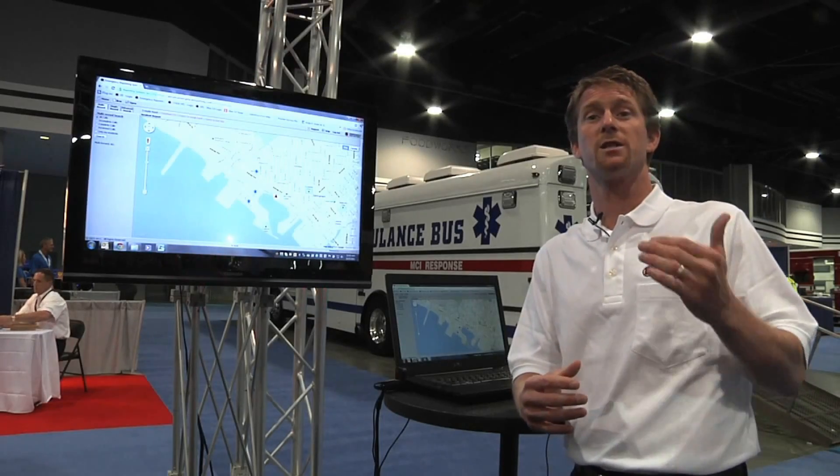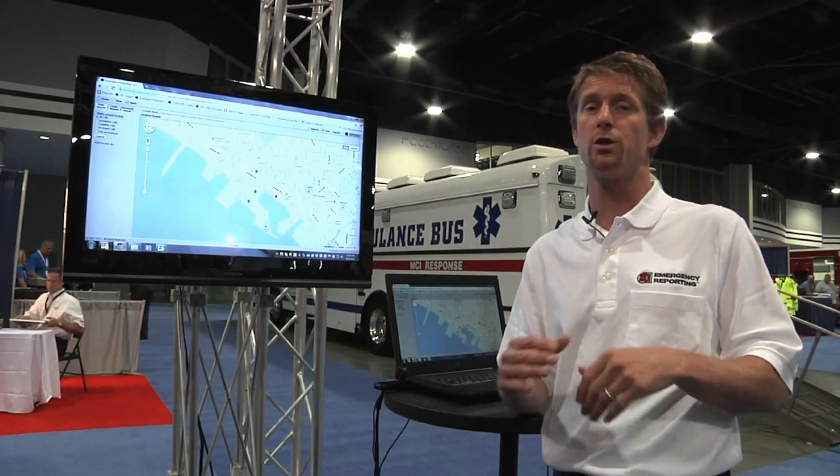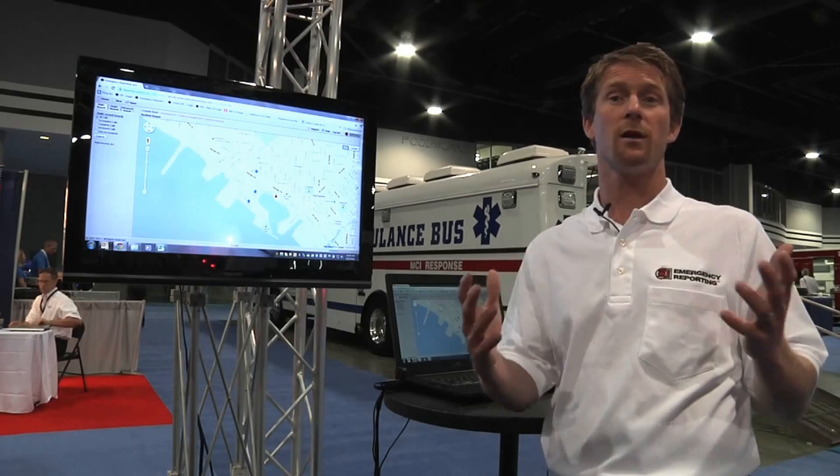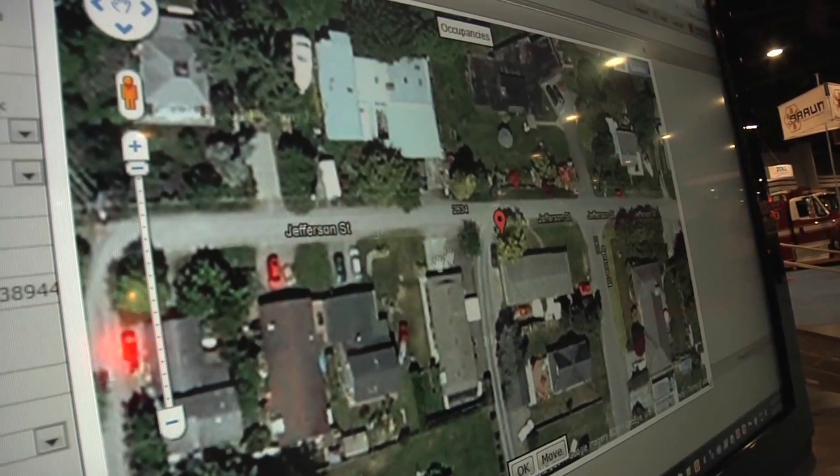At the same time, you're able to specifically pinpoint where your hydrants are, so you can map all your hydrants. We geocode everything in the system, but it only maps on the address. You can switch to satellite view and, whether you're in the field with an iPad, Android tablet, or laptop, you can completely move the pin to exactly where the hydrant is and it will automatically be lat/longed.